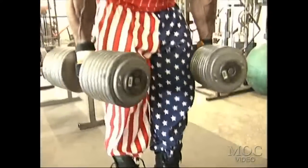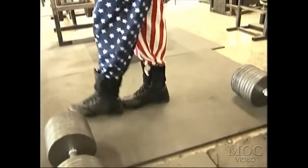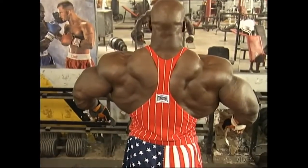And I followed that up immediately with some shrugs, working my traps and neck. I did a 200 pound dumbbell, doing as many reps as I could. Sometimes I get 14, sometimes 12, sometimes 13. I did like four sets of that, and that was just one exercise. And that was basically it.